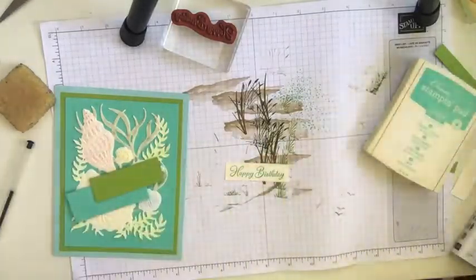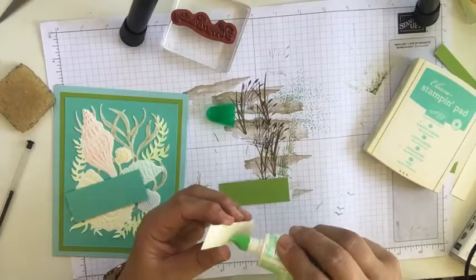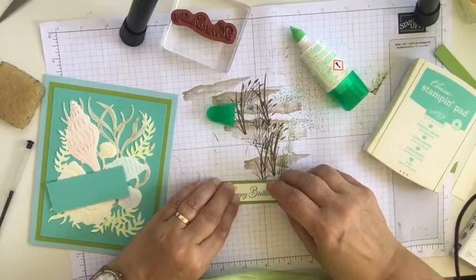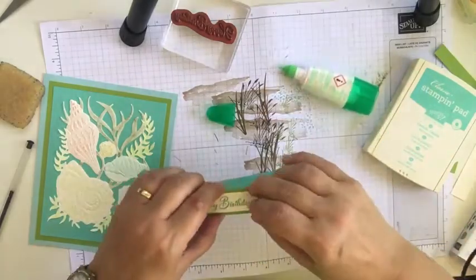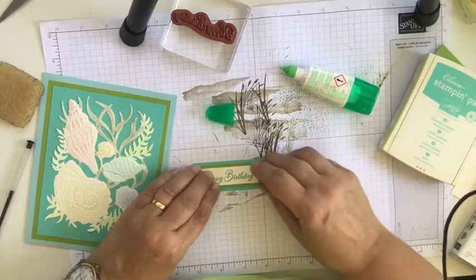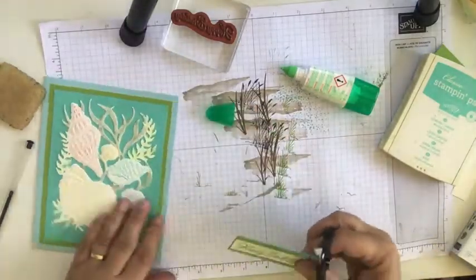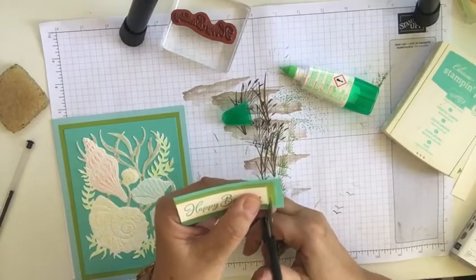I've cut that slip of card for speed, but normally I would stamp onto a bigger piece and then cut it down. But I thought that we might be getting to the end of the session, which indeed we are. So I'm going to line these up at one end and then I will trim off the extra. How large these are going to be depends on what sentiment you're using. But each subsequent layer is 1/4 inch wider than the one before it. So that then gives you that graduation. And I am pretty sure that I'm going to trim this level with that vanilla piece.